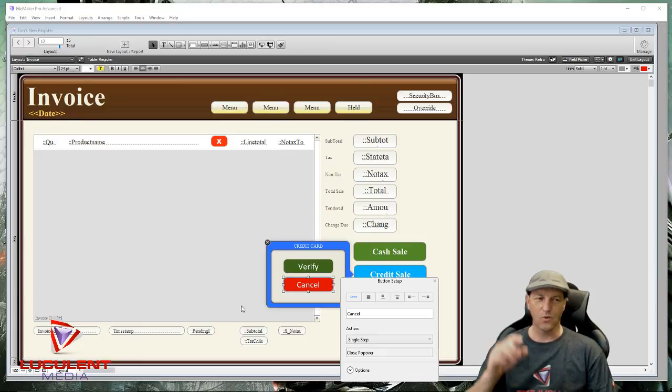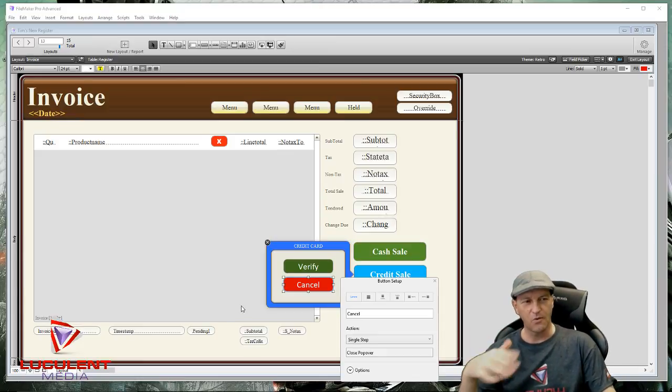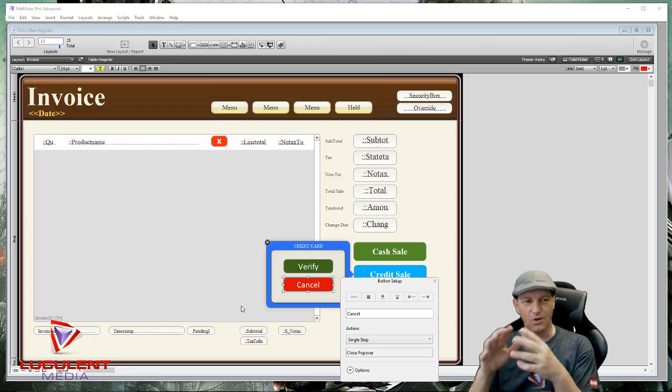I normally like to write a script for that. Close popover, close, go to menu, go to here, go to there, whatever. The reason why is it's so much easier when you have to do it 1,000 times to just grab it. And then you can also make changes to it if you need to.